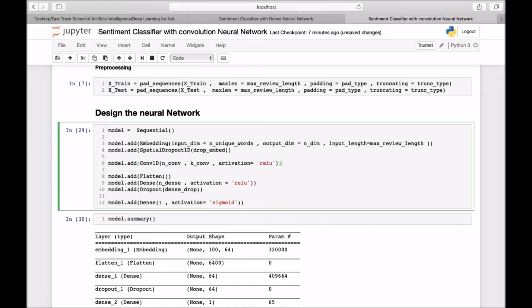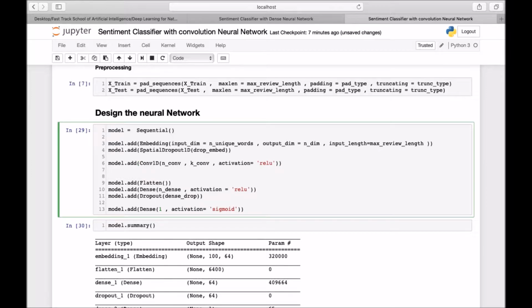So convolution is done. We are going to add a global max pooling layer.